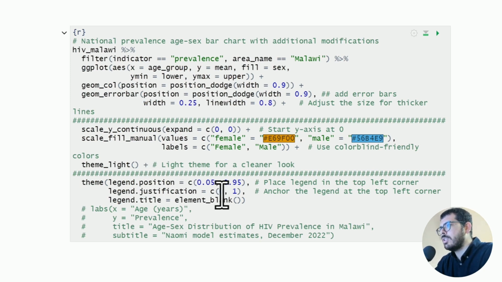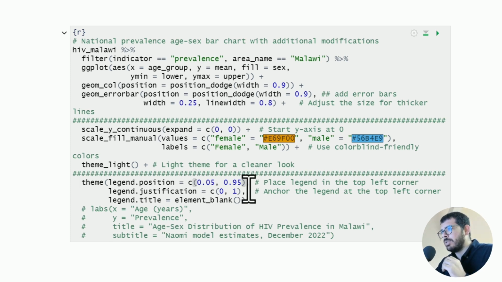First, legend position, we will provide the specific coordinates within the plot where we want our legend to be, and in our case we want it to be on the left side, which is 0, but we want it to be a little bit to the right, so 0.05, and at the top, which is 1, but instead of right at the top, we want to be a little bit inside the plot, so we will specify 0.95.